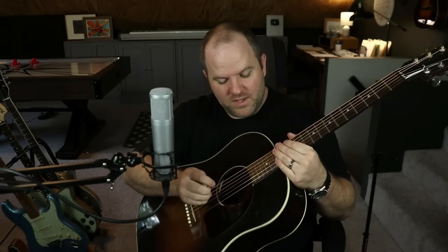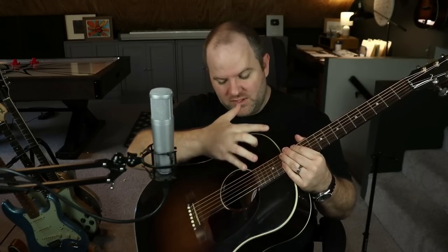Some of the sound is coming out of the sound hole. But some of the sound is up here, right, where my fingers are doing all that. We want to hear some of that as well. So this is kind of a nice happy medium between the two. We get the sound of the pick hitting the strings, a little bit of the warmth coming out of the sound hole, and then we get the general tone of the guitar coming off the top.